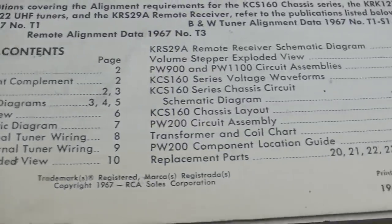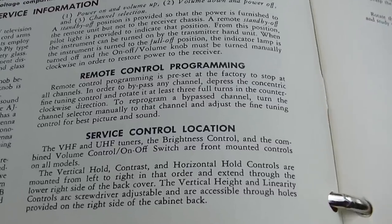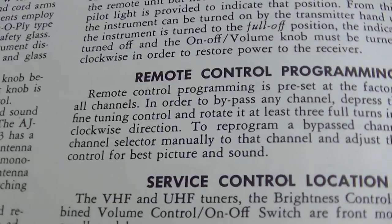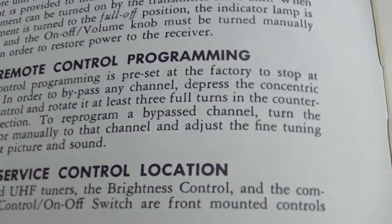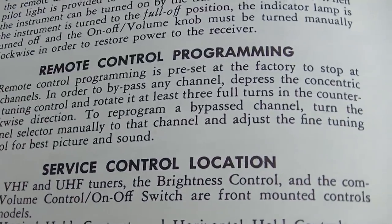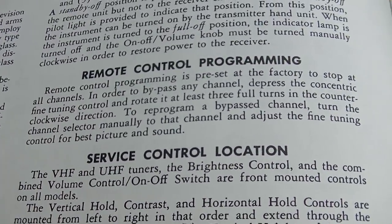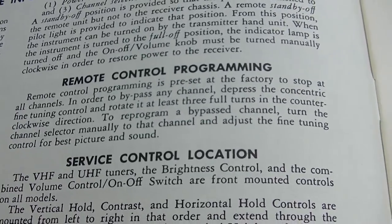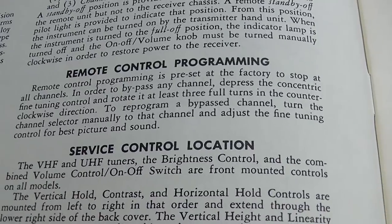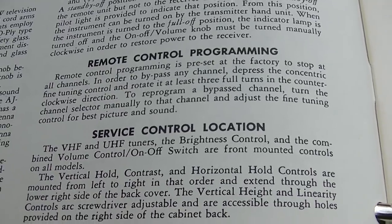What I'm looking for is an explanation on how that mute thing works now that I've disabled it. Okay, here it is, right here. Remote control programming is preset at the factory to stop at all channels. In order to bypass any channel, depress the concentric fine-tuning control and rotate it at least three full turns in the counterclockwise direction. So that must be what locks out, when there was no sound, that must mean it's going to skip that channel. So that's how you do it. You don't cut the wire, you just rotate the thing three times counterclockwise. But that's okay, we didn't know.